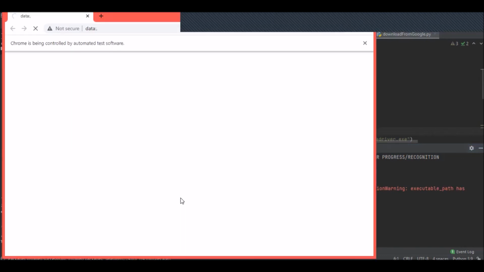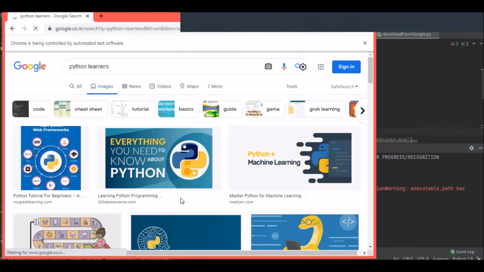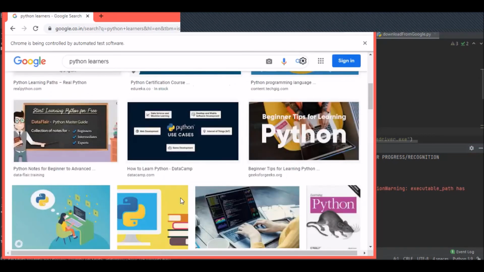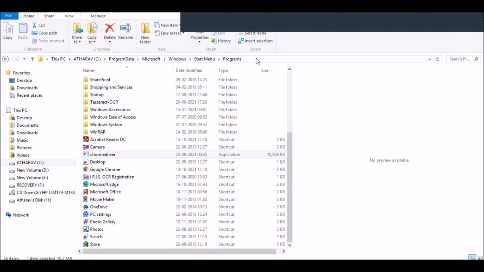So friends, you saw that it started. It went on Google Images, searched for Python learners, and what's happening? Okay, so image address is successfully stored. Okay, let's go to this location.